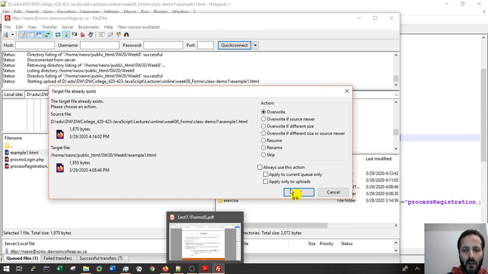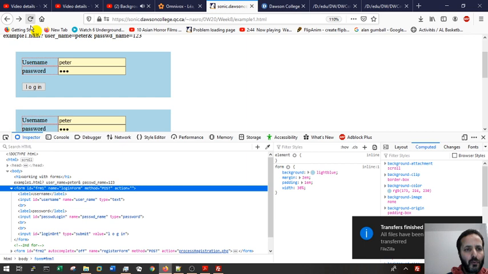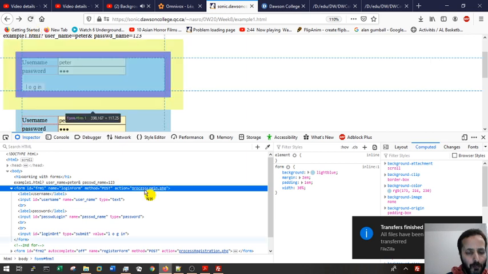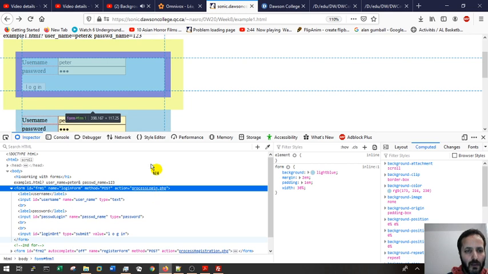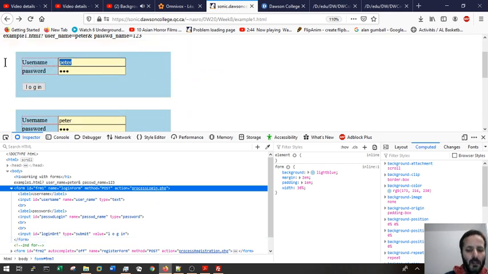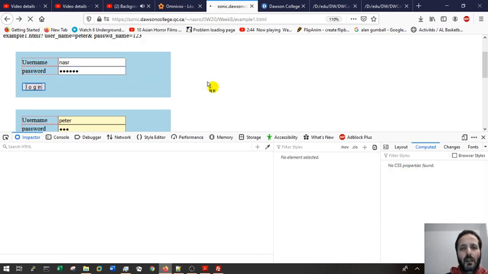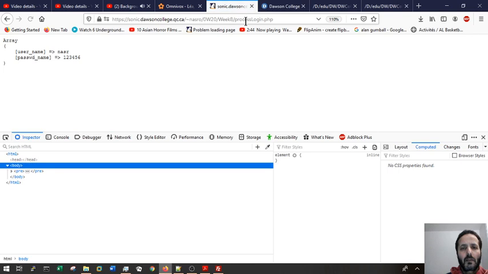Okay, and refresh. Good, I have my process login. This is the other one, guys. This is the first one. Now when I enter NAS, 12345, login, process login is run and gives me NAS and 123456.